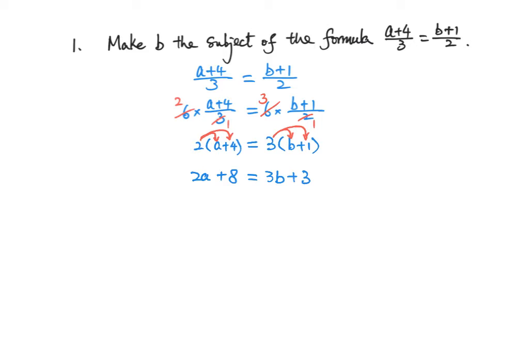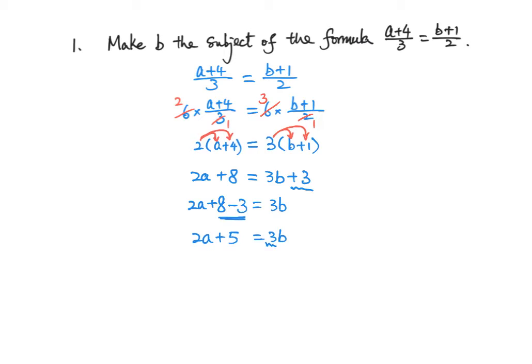So we need to move positive 3 to the other side. Change sign, change operation. This addition, moved to the left, becomes subtraction. So on the left hand side, 2A plus 8 minus 3, equal to the right hand side, 3B is left. 8 and minus 3 on the left are like terms, you can combine them: 2A plus 5 equal to 3B.